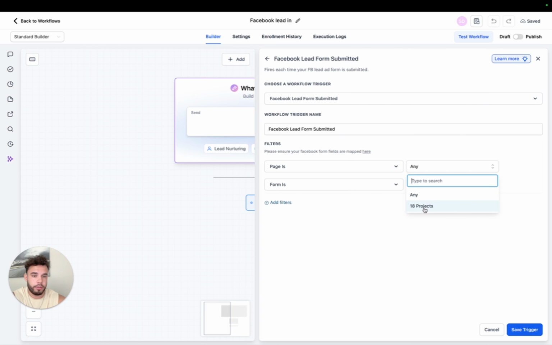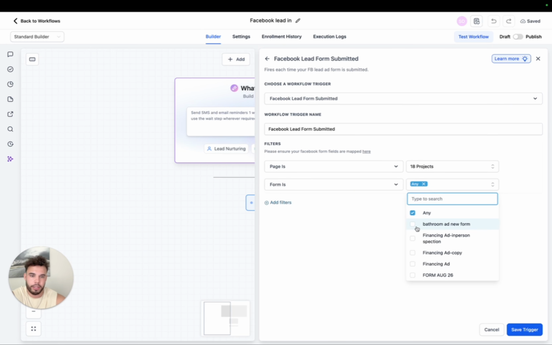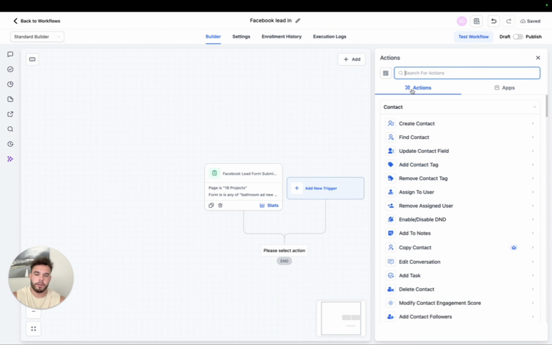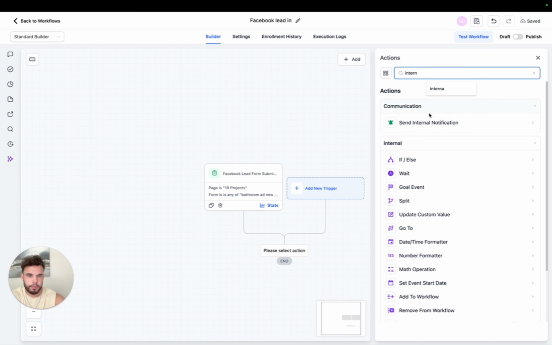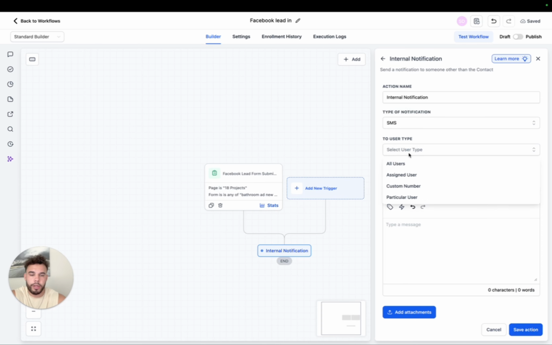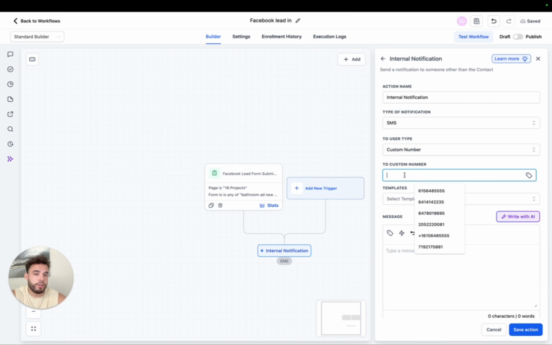But anyway, you want to click on the page. So the page is 18 projects in this scenario, and then you want to click on the form that we just mapped the fields to GoHighLevel. So that would be this bathroom add new form. We save the trigger, and then the first thing you want to do is send an internal notification to yourself whenever a lead comes in, just so you know, or to your client, right?